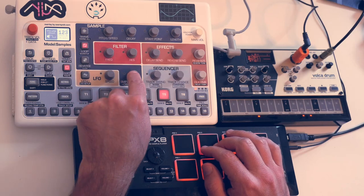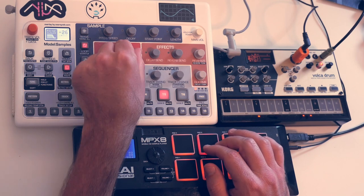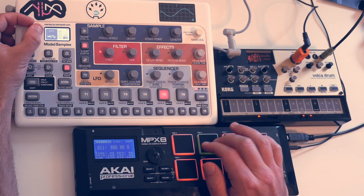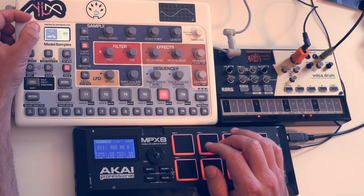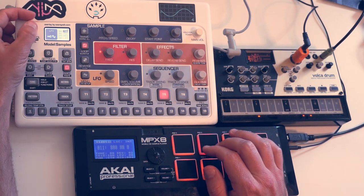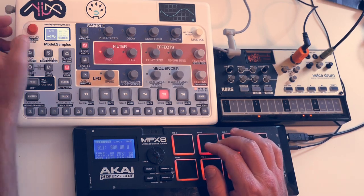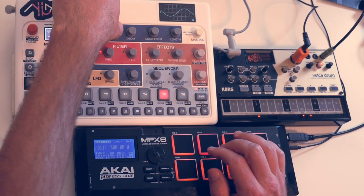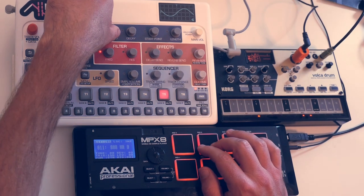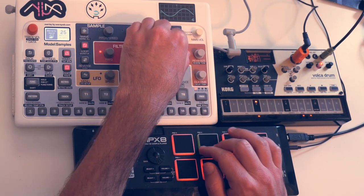So I've done on this one, I'm overdriving it, but turned the level down to kind of compensate for that. I've got a resonant filter on it. We'll put an LFO on that filter cutoff just to move it around a bit. Make that really fast, maybe. Try some different shapes. Pitch it to taste. Okay.